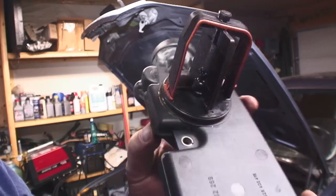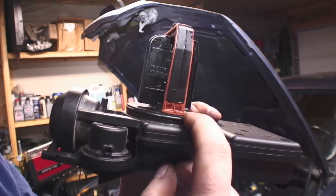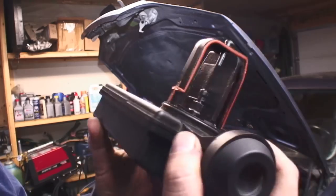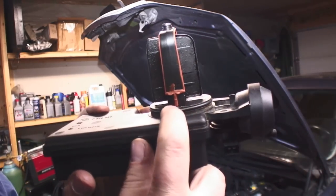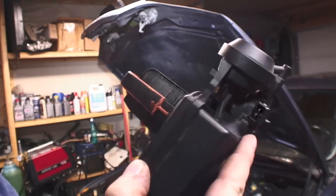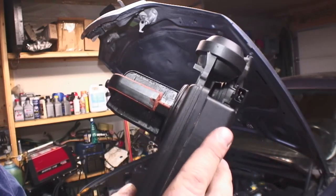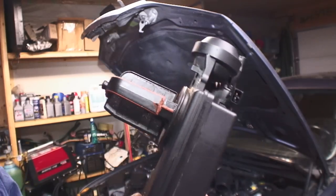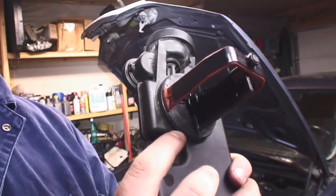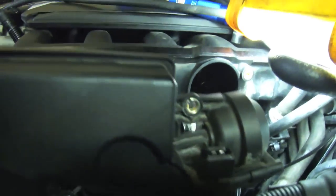Once upon a time in a faraway land called Germany, this is how it's supposed to be, an O-ring. This is a non-serviceable part, so you'll have to Google Disa valve O-ring replacement to find out where you can get one, because the BMW dealership does not sell them. So that's probably why it had silicone instead of a gasket. Silicone is a cheap repair; an O-ring, a proper gasket, is the proper way to do it.